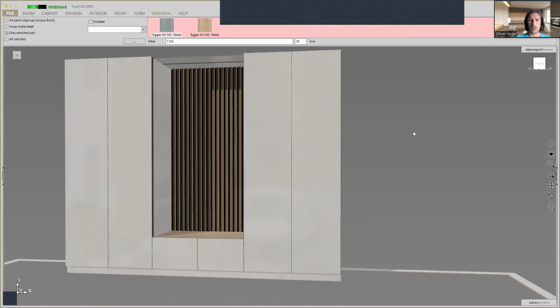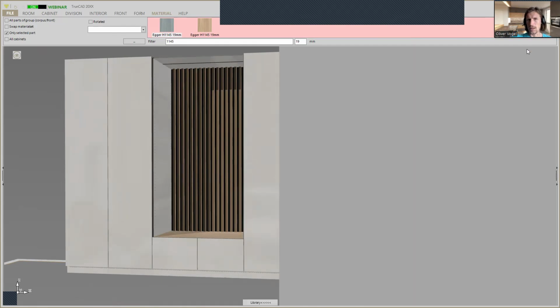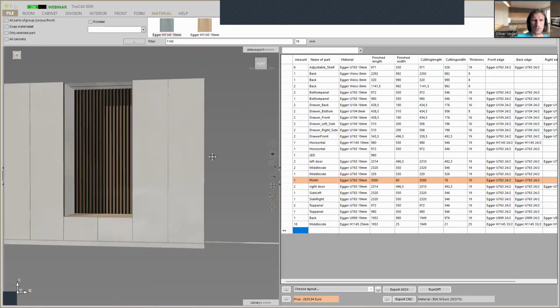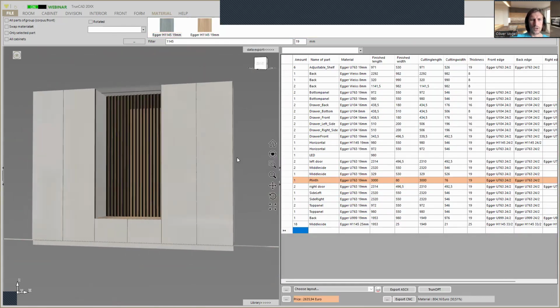And if the customer wants to have the wardrobe with a slatted wall and LED groove, you would click here on data export and you will get the cutting list as well, and you can start producing.